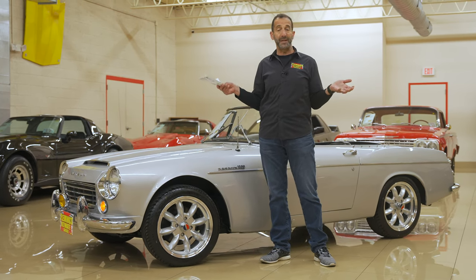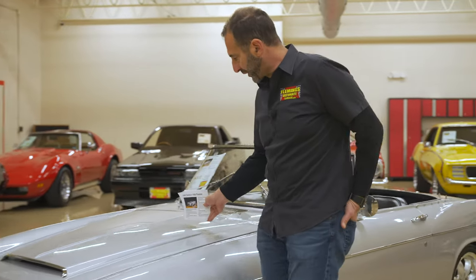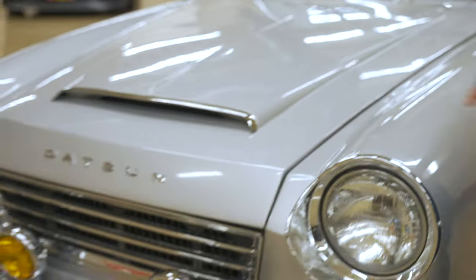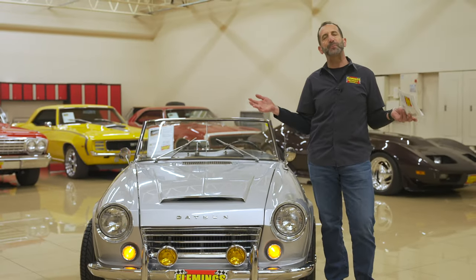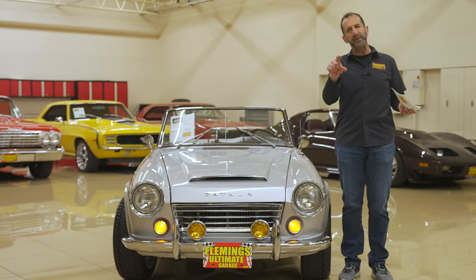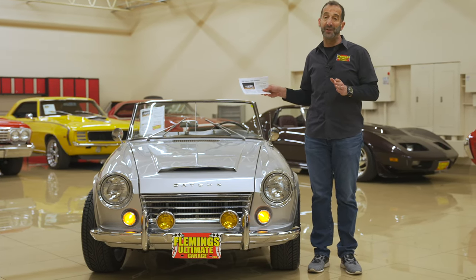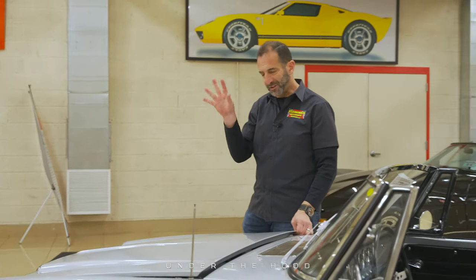Let's talk about the quality of the paint since it's brand new. Silver metallic is hard to capture on video, but if you can see anything at all it shows how great it looks. Really dark colors usually do well on camera, but look at that — nice and crisp lettering, the chrome and stainless look so good, and the driving lights and chrome are excellent. Keep in mind this car comes with a four-inch binder of receipts documenting the restoration along the way, making it a great investment.